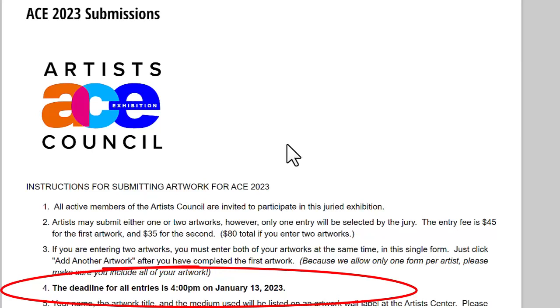So one thing I want to point out is that artists for our non-juried shows are accepted on a first-come, first-served basis until we reach the show capacity. For that reason, we recommend that you apply as early as you can to a non-juried show and not wait because the show might close before you get a chance to enter.